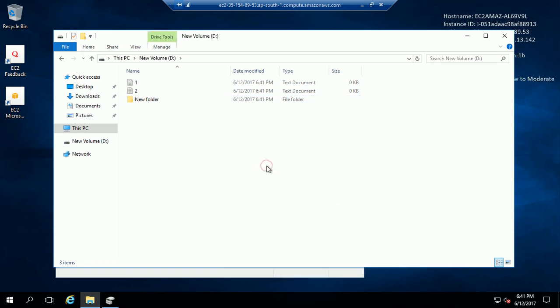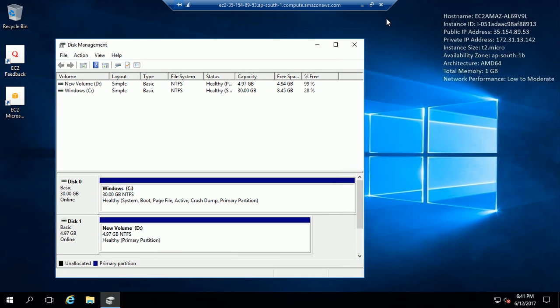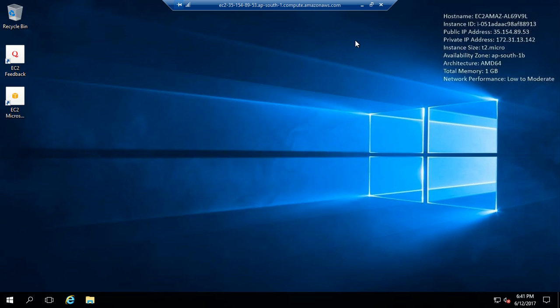Okay, fine, just for test purposes. I'm closing it. Now we created the 5 GB volume and attached it to the EC2 instance.